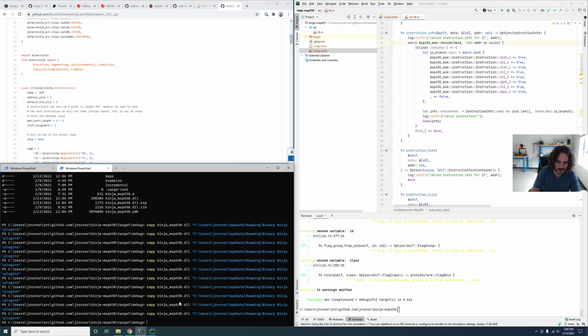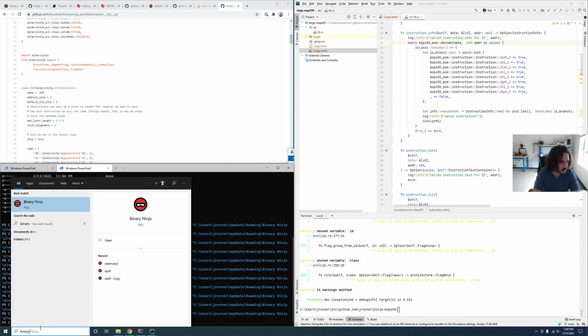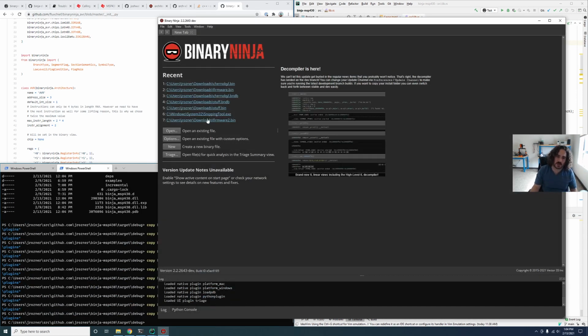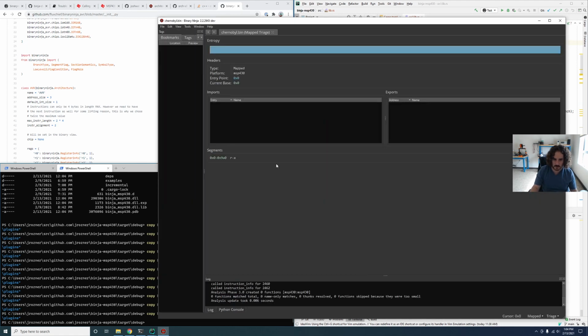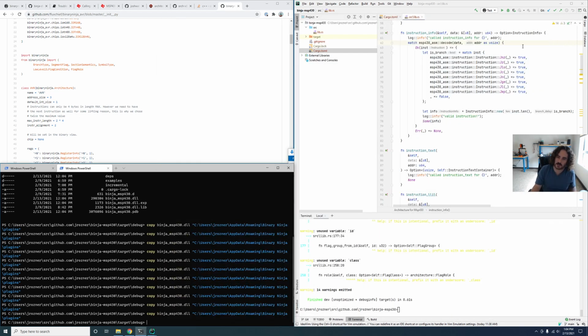That's fine. We probably should get a working debugger set up at some point. So it's never getting a valid instruction, which is interesting. I wonder why that's the case.